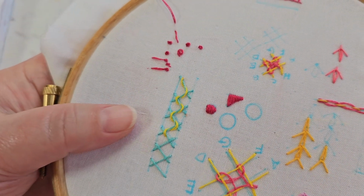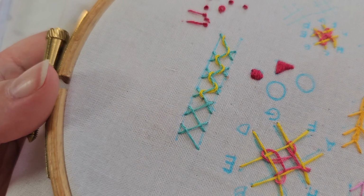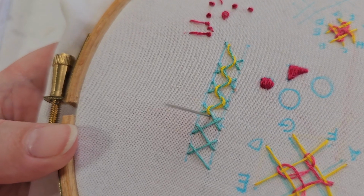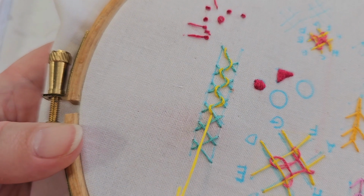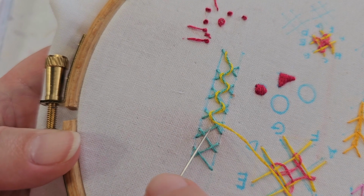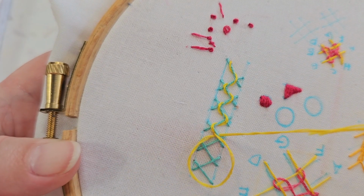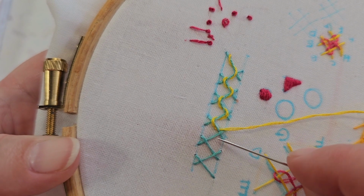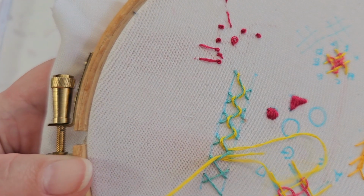So now I'm going to start with a new thread, and I come up in the same spot where I just inserted the needle to finish off my imaginary short thread. And then I slide the needle under the stitch, and then I'm ready to repeat the pattern, going over where the stitches cross and then back under the single stitch.